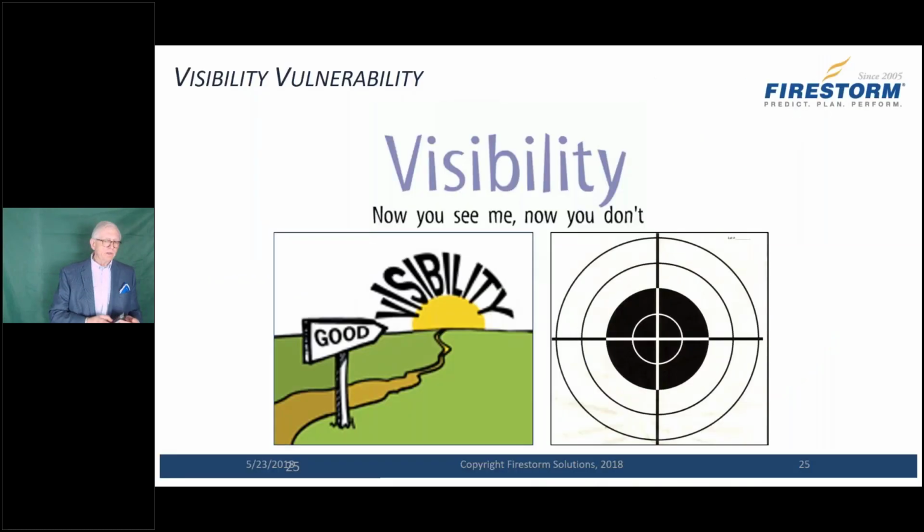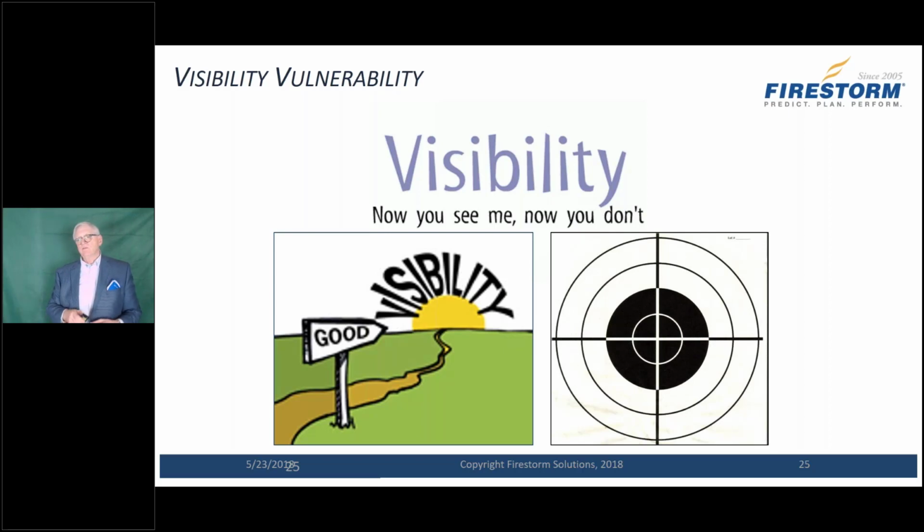There are 2 types of vulnerabilities that come from this. There are visibility vulnerabilities. One is what we draw the analogy to as the fog of war. You can see things getting confused on a battlefield. Which direction is the enemy? What direction are they moving? What's their force size? What weapons do they have? If you're in a crisis, you're not going to be getting accurate information. If the power's out, you're not going to have the communications channels. And we've seen that repeatedly. That visibility vulnerability, because you can't see what's going on, is going to affect your ability to perform.